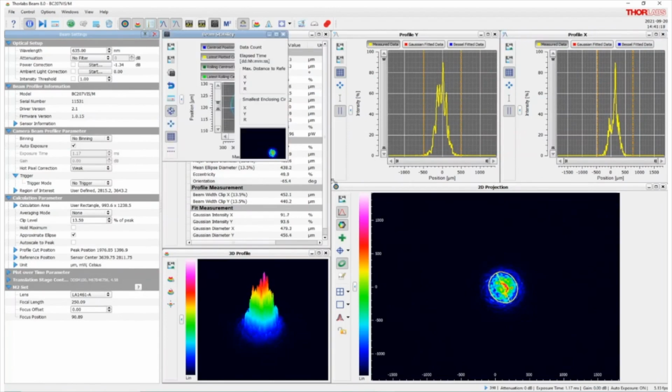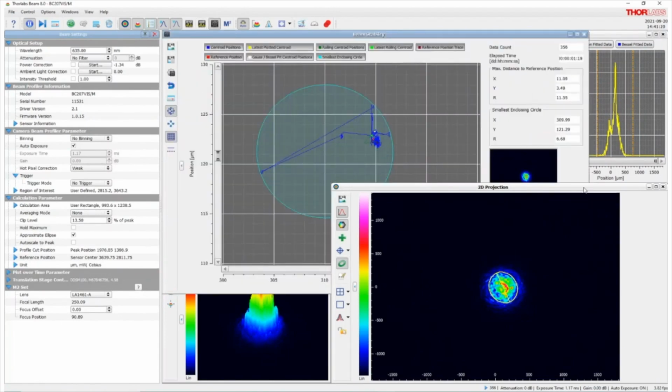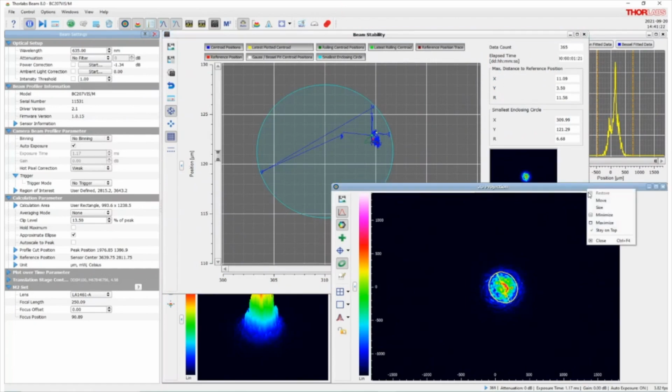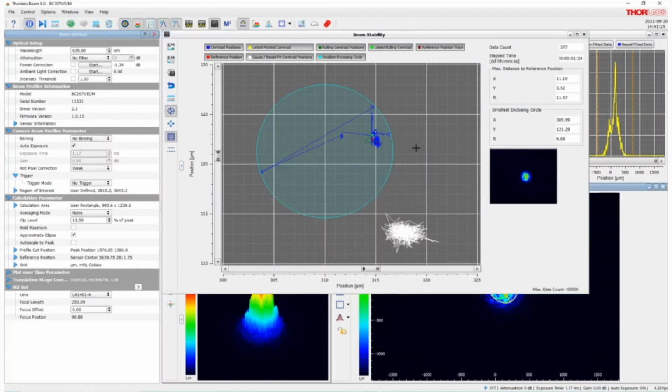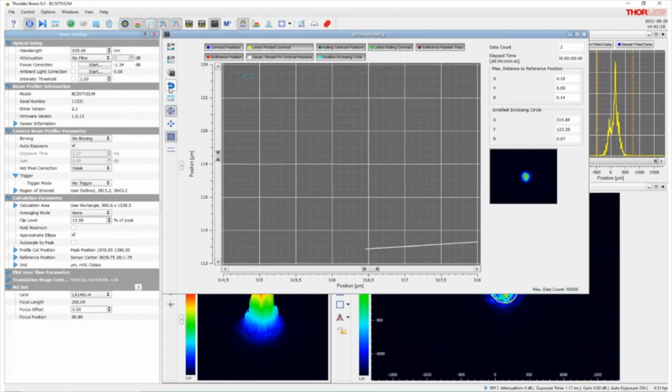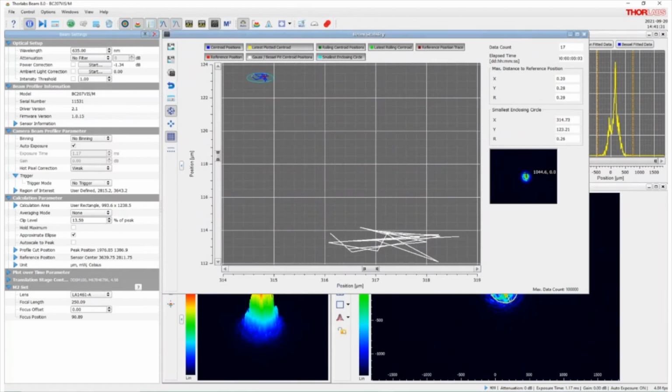And here I want to show another nice feature that shows and evaluates the beam pointing stability.